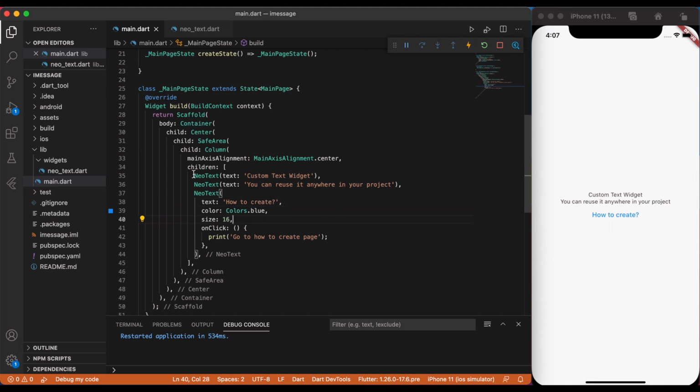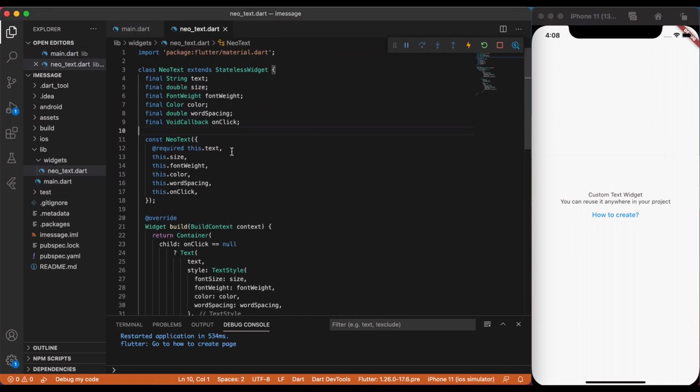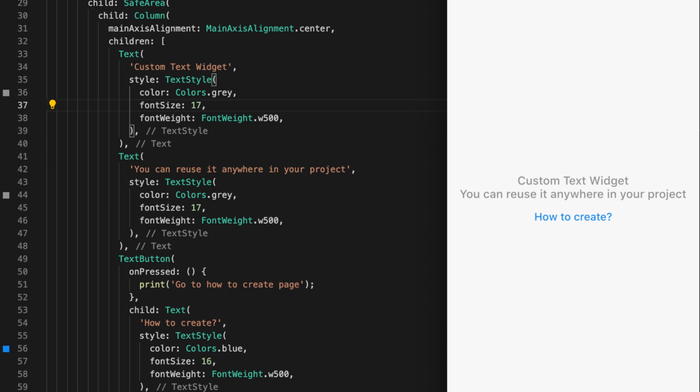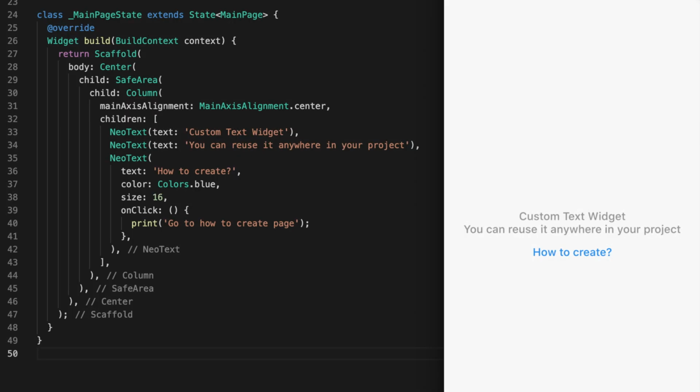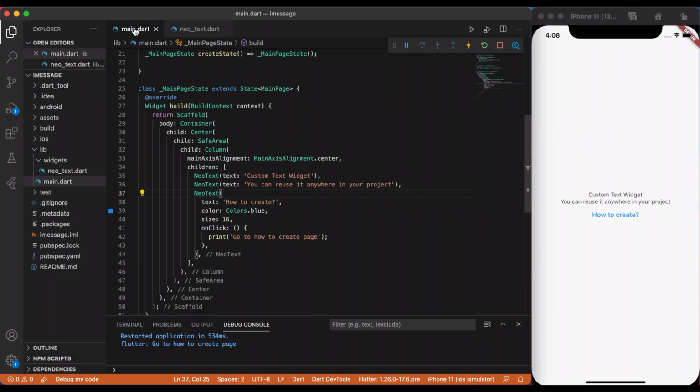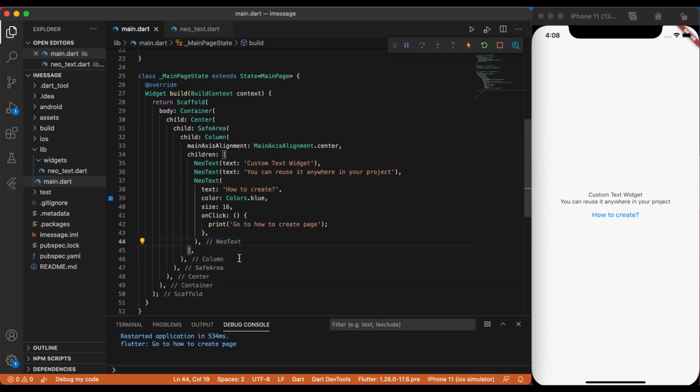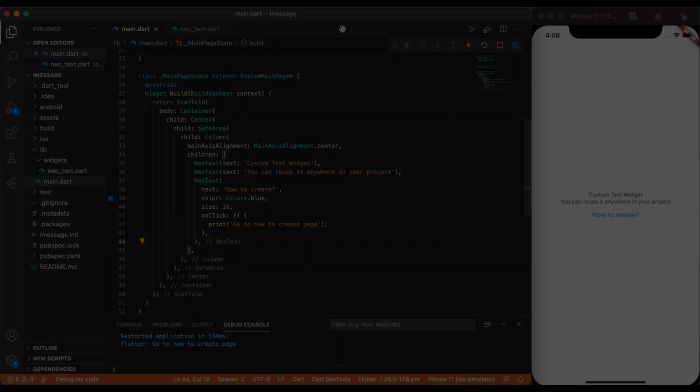In this tutorial, I want to show you how to create your own custom text widget. You may ask, why would I want to create a custom text widget? Well, let me show you an example. Would you rather have this code without custom widget, or this one with custom widget? You see, sometimes it's better to have a custom widget if you're going to reuse it over and over again. Okay, let's dive into coding.